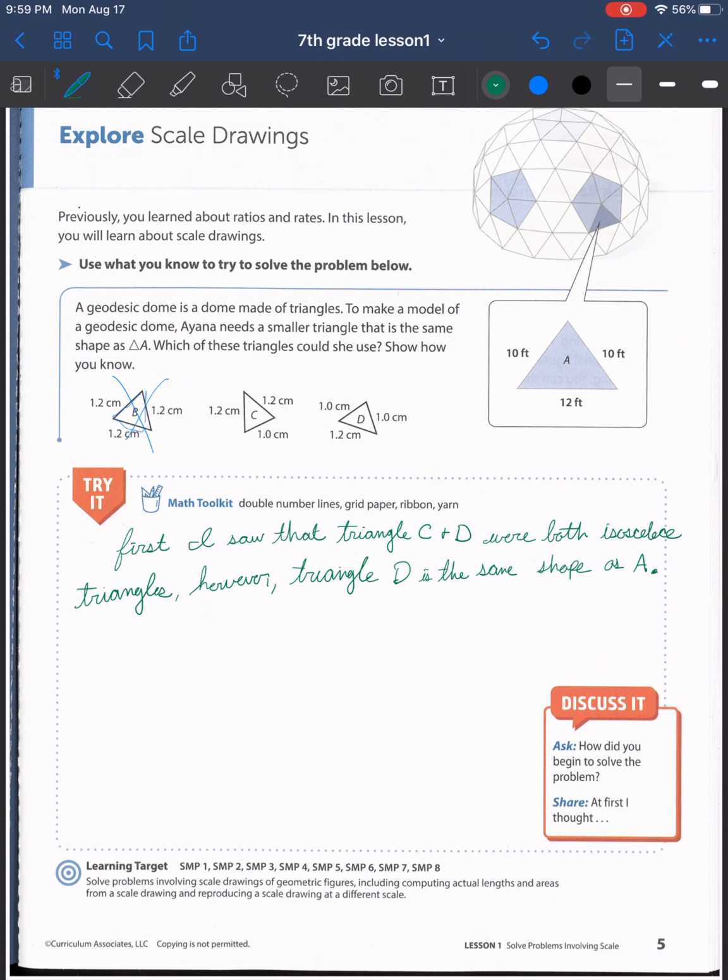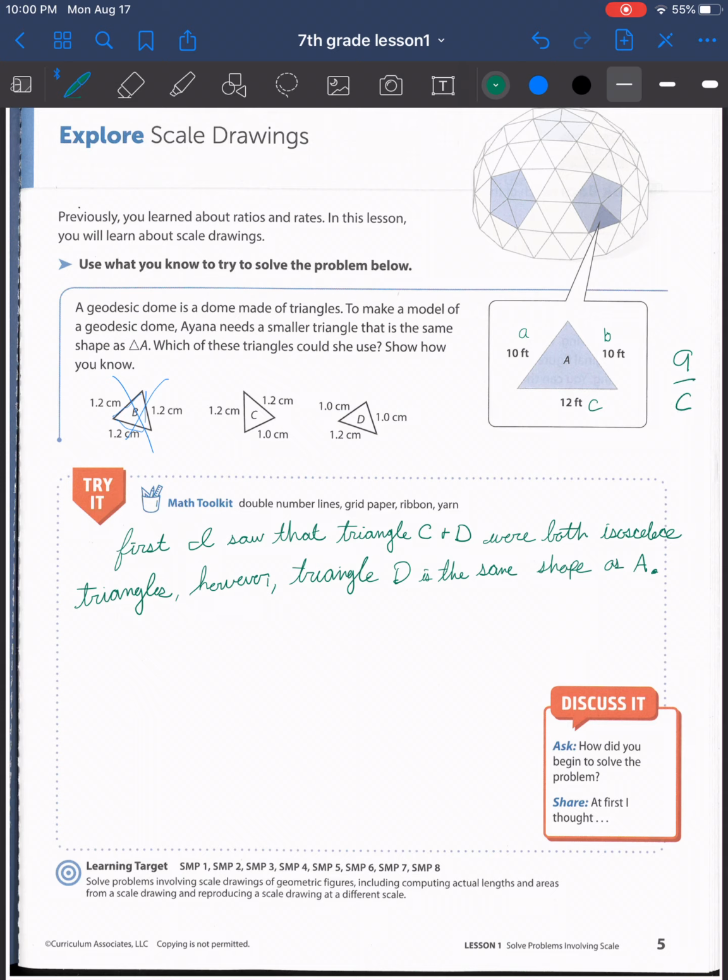I mean, it's not the whole answer, but I feel like that's a good beginning because it really does look like the same triangle. Let's talk about those numbers though, the numbers that are next to the sides. If we look at triangle A, we can see that one side is 10, the other side is 10, and the other one is 12. I like to think of these as proportions, okay? Let's call this side A, this side B, and this is side C, okay? If I were to make a proportion, I'd say A is to C.